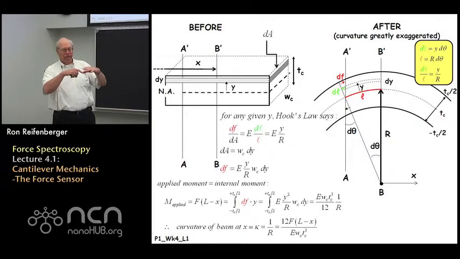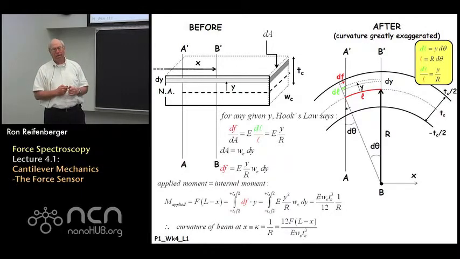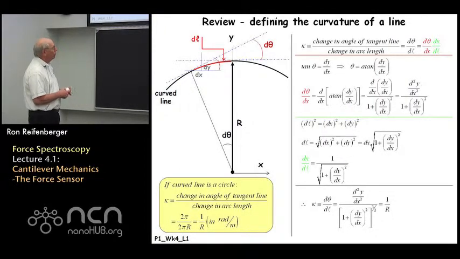This radius of curvature is a quantity that showed up when we were discussing the Laplace pressure that develops at the liquid-vapor interface. The radius of curvature is a quantity that can be mathematically defined, and I just worked through the derivation of that definition of the radius of curvature in this slide.